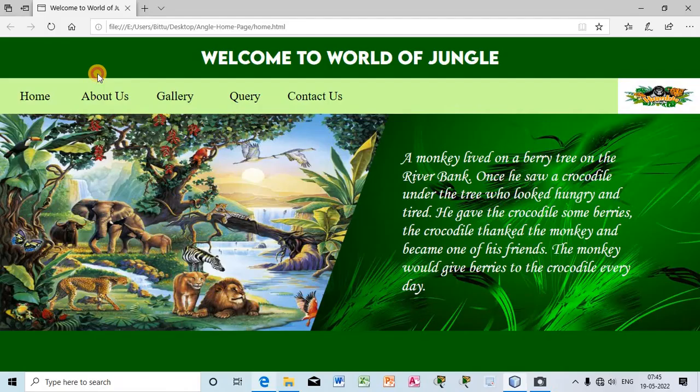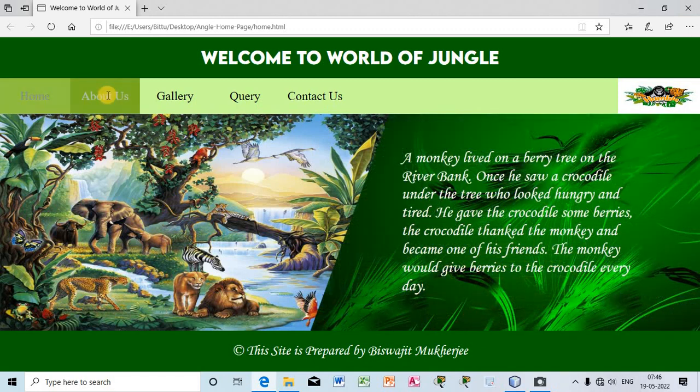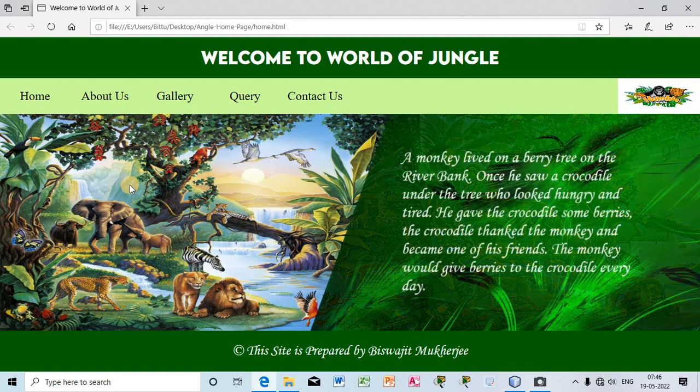Now let us see how it looks. Just see, so you can see the site has been prepared, right? You can see menu, right? And I have kept a hover effect over here. So see, this is an Angular homepage which I have created for you. Now I have also done the footer. Now let me do one thing. So the page is ready, homepage is ready.